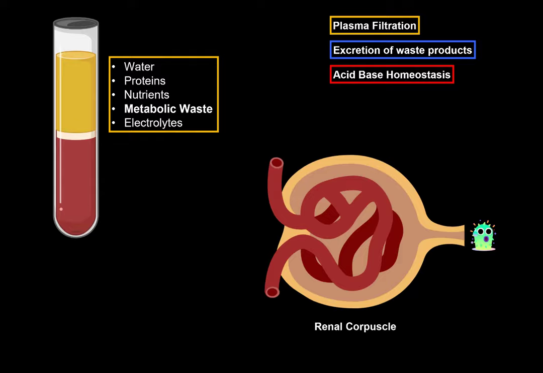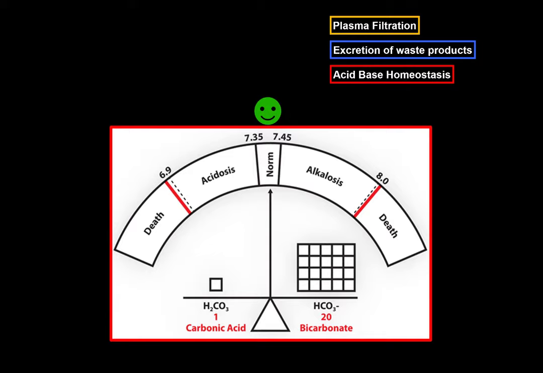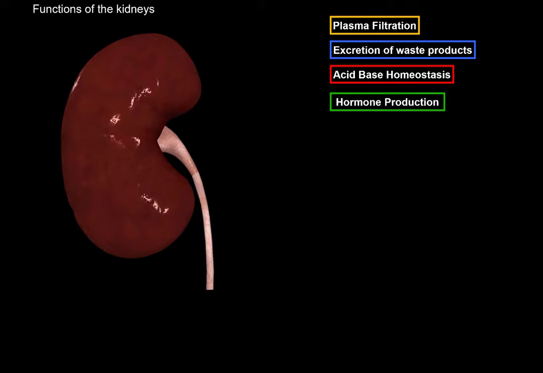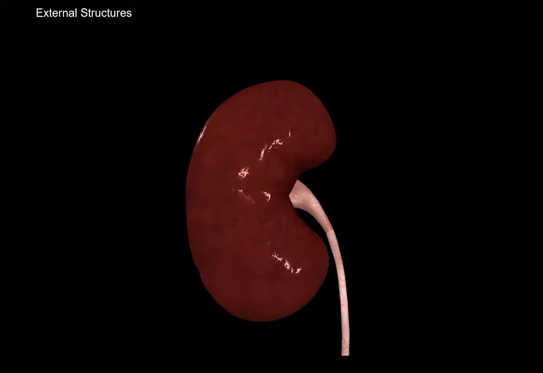It's dangerous if we get too much of these waste products. Your body is in a perfect state when there's a balance between acid and base, around 7.35 to 7.45, which is our natural state where all processes happen optimally. Sometimes something happens that makes our blood either acidic or alkaline, called acidosis or alkalosis. When the pH gets too deviated, it gets even worse. This process is regulated primarily through the lungs and the kidneys. There are other functions the kidneys have as well, such as hormone production — producing hormones like erythropoietin that stimulates red blood cell production — and vitamin D metabolism by activating vitamin D, which in our blood is usually inactive.